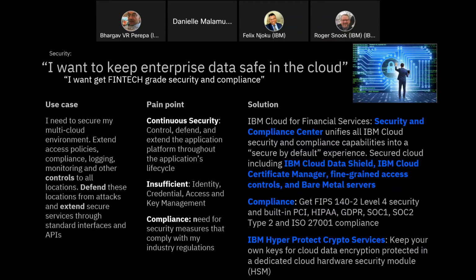So IBM has capabilities, the Security and Compliance Center for compliant workloads, with the highest FIPS rated security within IBM Cloud. And then we have security at various levels: when you have storage, persistent storage on disk or in queues or in files, or on the wire when you're exchanging information, or in cache with Redis or Memcached. So basically, you want to lean on someone actually managing it for you across these clouds, right?